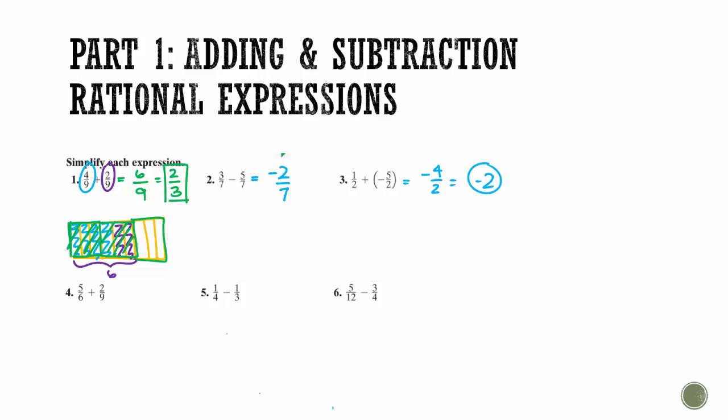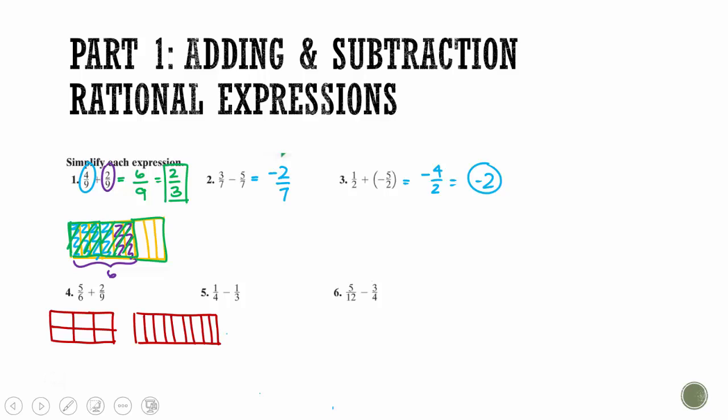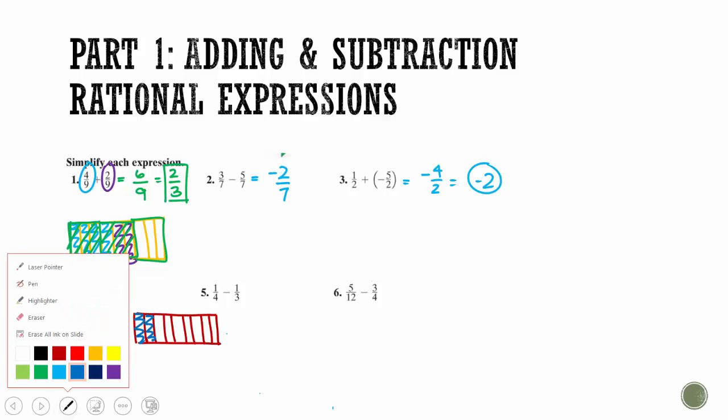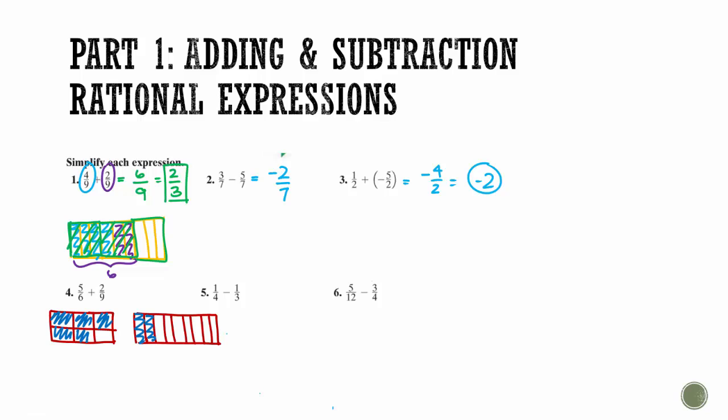Now, if your denominators are different, like this next one, that's where we run into an issue. For this one, I have some shape cut up into 6ths. And then I have another one cut up into 9ths. And now I have 5/6, so 5 of this size shape, and I want to try to add it to 2 of this size shape. And you can't just go adding things together because the shapes are different sizes. So what we need to do first is get a common denominator.